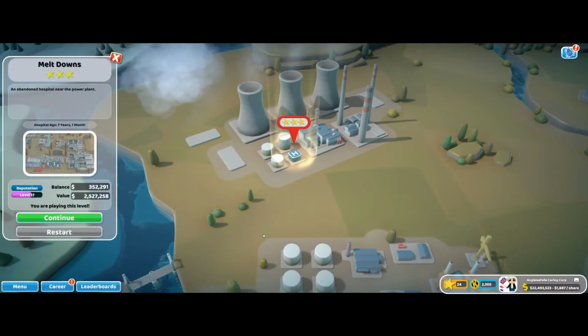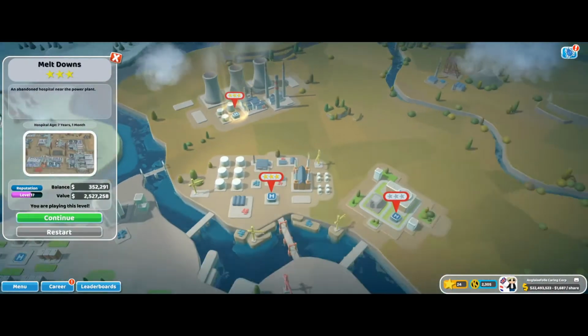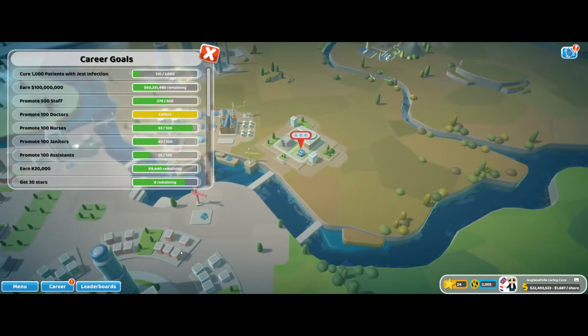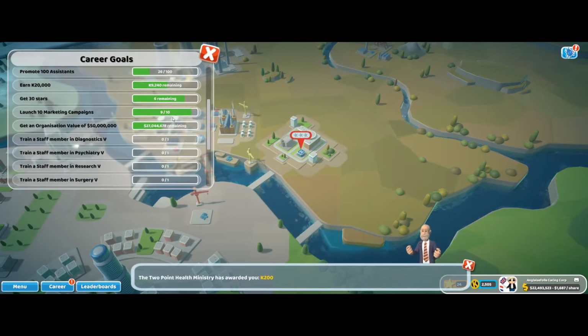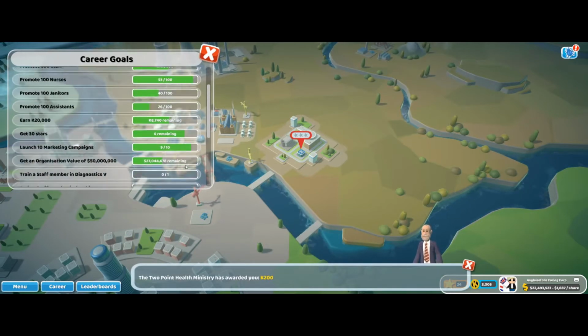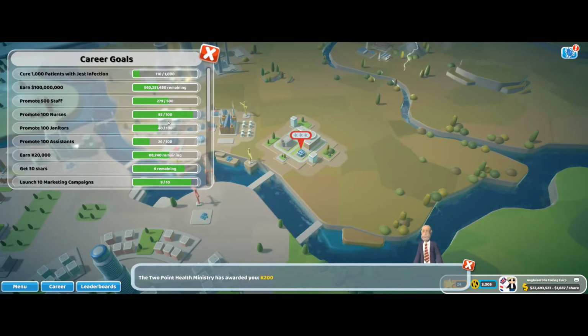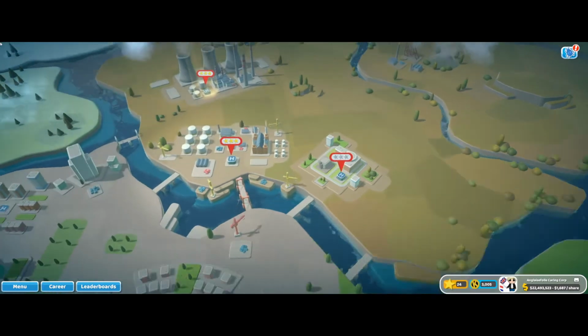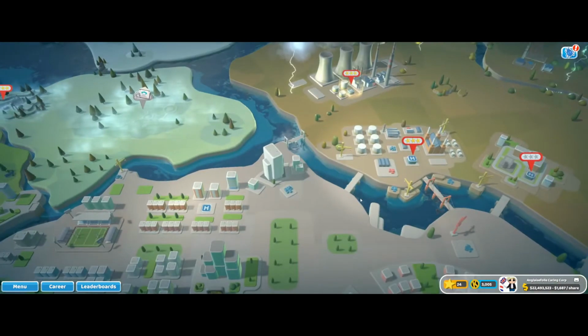Yeah, unfortunately that would be me, the volunteer. Hey, but look, we're at 24 stars, woohoo! What have we unlocked with the career? Promote 100 doctors? Yes, we had seen that pop up. Upgrade 100 machines. Fantastic. Hey, we're getting there. We need to promote some more nurses. 500 staff. What have we got? We've got 3,000, so that's pretty good. So, we'll unlock a fair few more items.